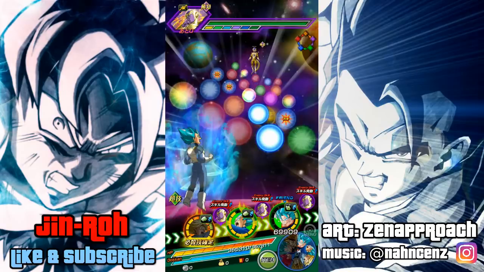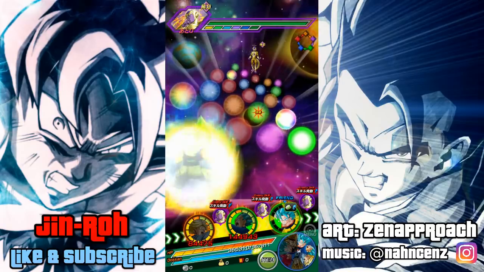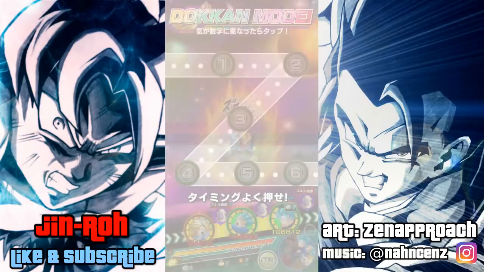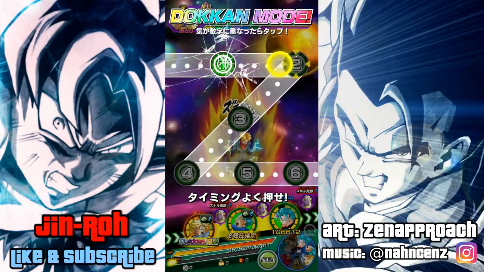And then we are on the Angel Golden Frieza event, so good scenario for the Trunks unit. Hopefully he should be able to go into Dokkan mode, so let's see what kind of damage output he's got. Like I said, I'm not expecting a lot, but it should be pretty decent.